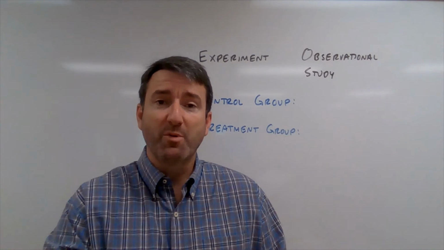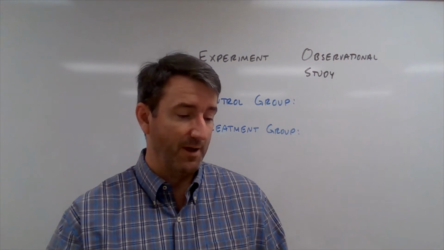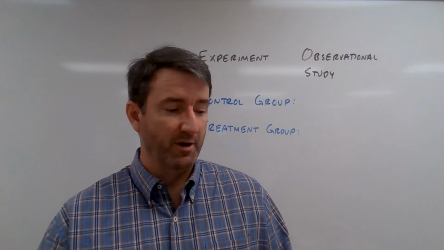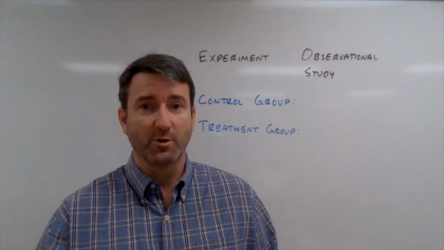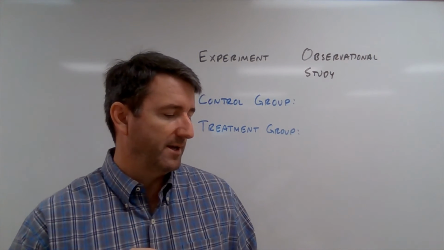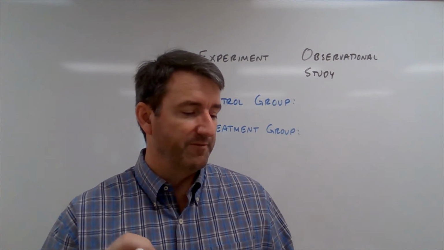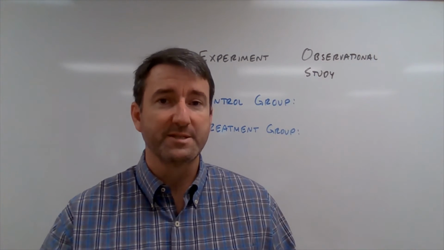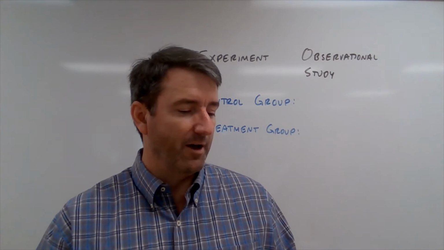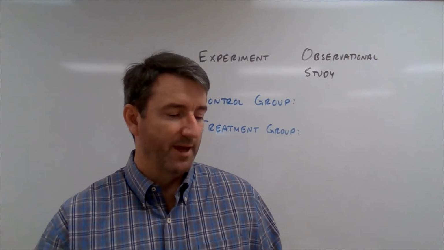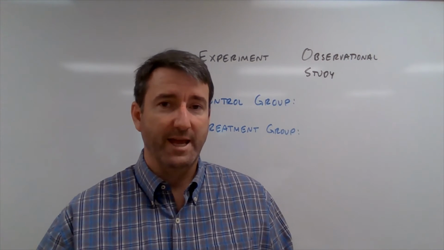All right, our example problems ask us to determine whether each of the following studies described is observational or an experiment. If the study is an experiment, identify the control and treatment groups. So the first study we're told about, example number 1, says a study was conducted to investigate the relationship between video games and happiness. 100 subjects were randomly selected and data on amount of time playing video games per week and a happiness score from 1 to 10, 10 being extremely happy, were obtained.